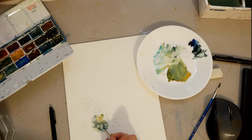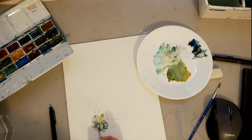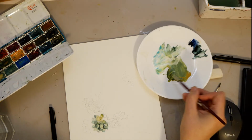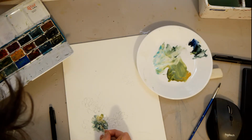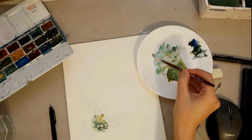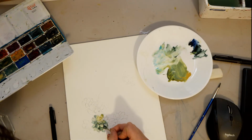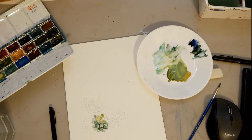I like the effect this lifting is getting with being able to sort of push into the corners between these. They're leaves, but they look like petals. It's kind of like painting on vellum, except more textured. So the texture does make it a little bit easier to work with.